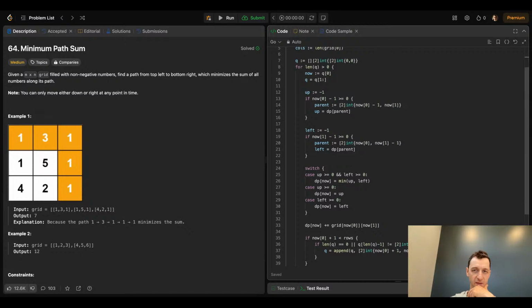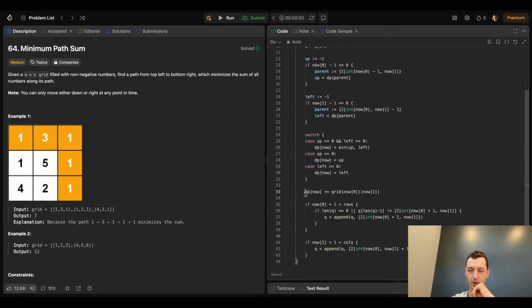In that solution that I figured out, we had a queue. We check if there is up and if there is left, find the minimum of those, and record it in our DP.